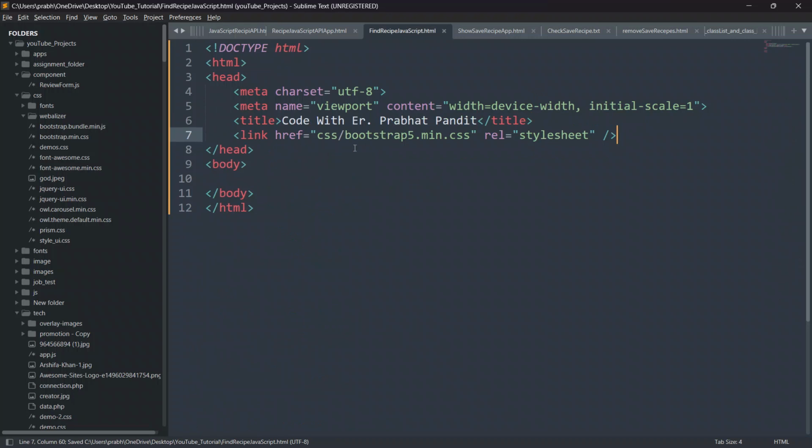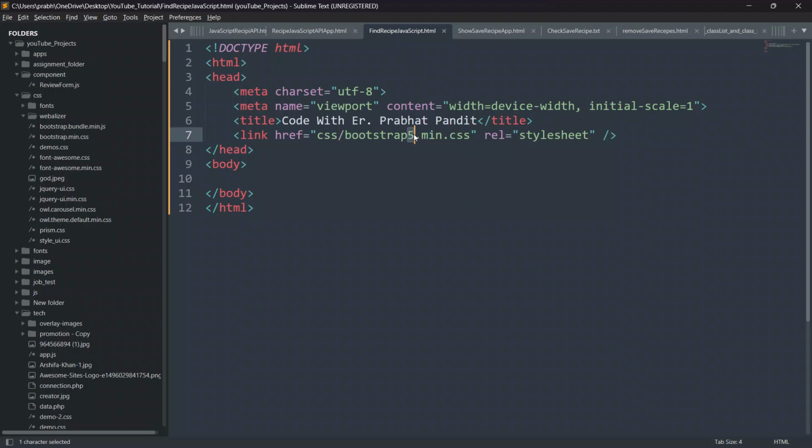So guys, you can see here, this is the CSS file for Bootstrap. You can see here bootstrap5.min.css, and it is inside the folder called css. You can see I'm using Bootstrap 5 here. So guys, I hope you know how to use Bootstrap inside our application, inside our HTML page, to create a mobile responsive website. So guys, that's it.